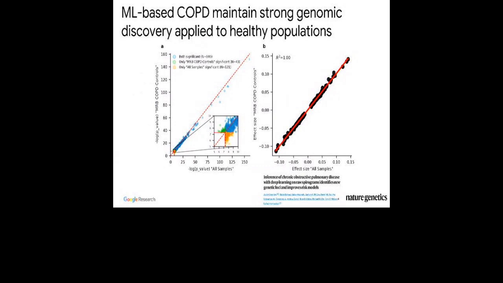Now, up to this point, I have talked about cases where you can run ML-based phenotyping when you have labels, either high-quality labels or some noisy labels. The next question we were interested in is, what will happen if you don't have labels at all? So I'm going to talk about a method called REGAL, which stands for Representation Learning for Genomic Discovery on Lower Embedding.